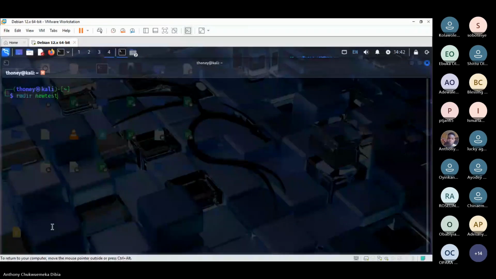Then the sudo, what sudo means is that if you are not the root user, for instance, in the Windows operating system, you discover that if you want to install some apps, at times it tells you to accept the administrator mode. That is, if you are not an administrator, it will not install those applications.